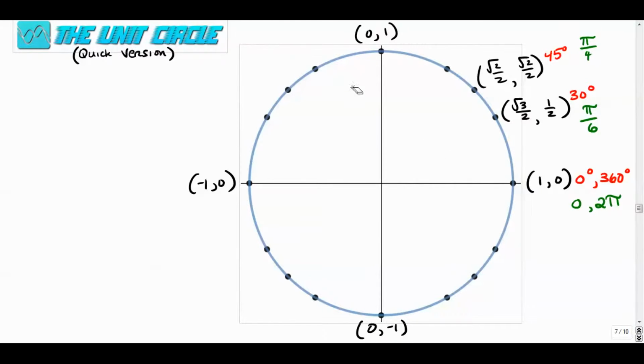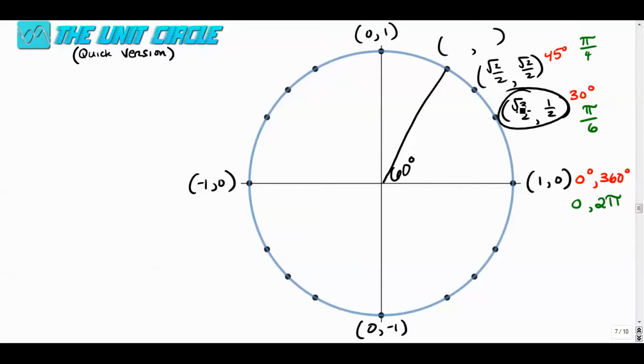As we move along, we encounter a 60-degree angle right here. So this angle would be 60 degrees. So this point lies on the terminal side of that 60-degree angle. And that's basically going to be the opposite of this one right here. You take the x and the y and you kind of switch them, just like you would do for maybe an inverse or something like that. So now it's going over 1/2 and up radical 3 over 2. Radical 3 over 2 is roughly equal to 0.866.